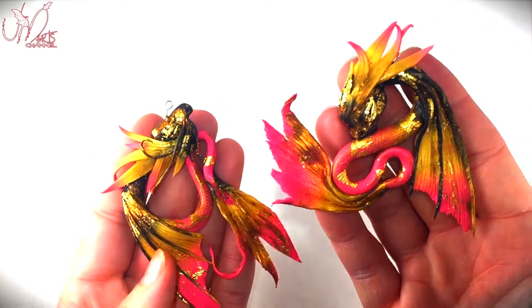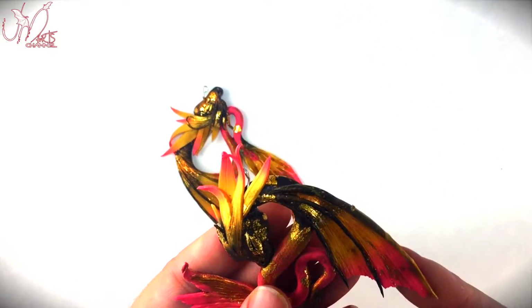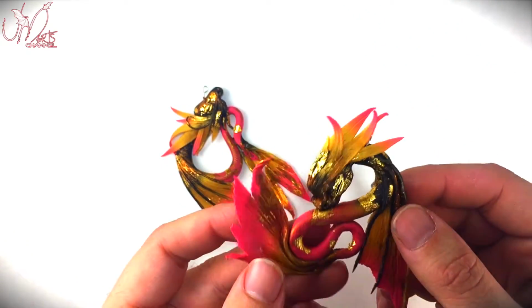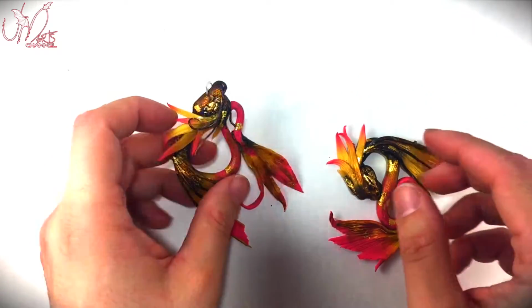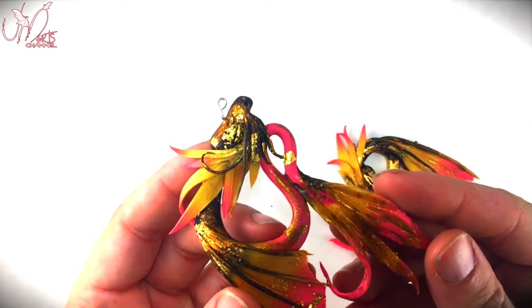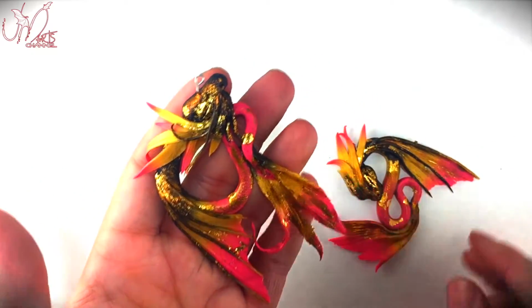Here we have the fuchsia. Fuchsia, gold and black and gold leaf. This is one of the most amazing shades I created in all my life. I love so much these colors, and this is my second favorite of this collection.